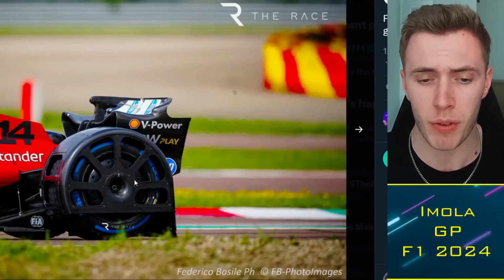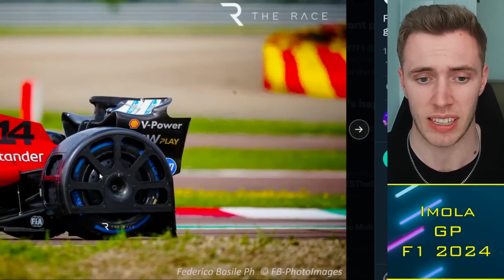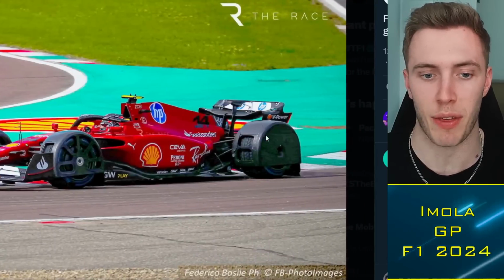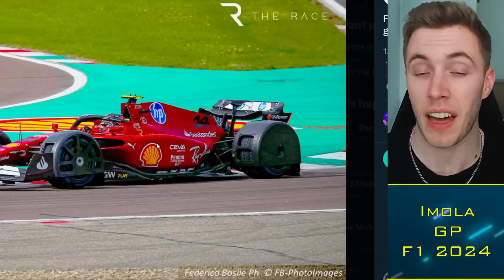But this is one version of the spray guards. They tested a couple. This is like a full-on cover. You guys can see there are holes in the side of it. And they had a couple of ideas here to bring to the track and a couple of versions to see if anything was actually going to work. They do look kind of horrifically ugly, I'm not going to lie. If they work, that's fine.